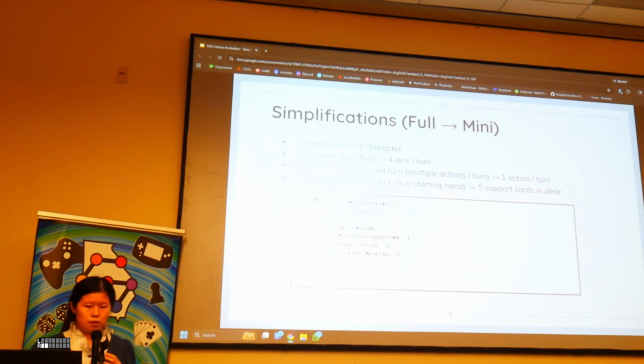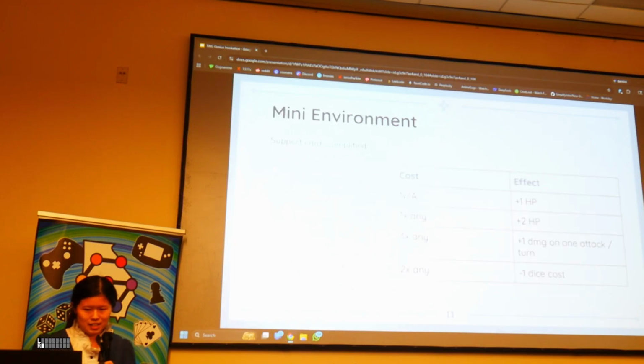And we've made it so that you can only play 1 action. An action would be doing an attack or playing a card. You can only do 1 per turn, and then it goes to your opponent. And like I said, there's only 5 cards in the deck. So in the mini environment, here's an overview of the cards I introduced: food, artifacts, and weapons.